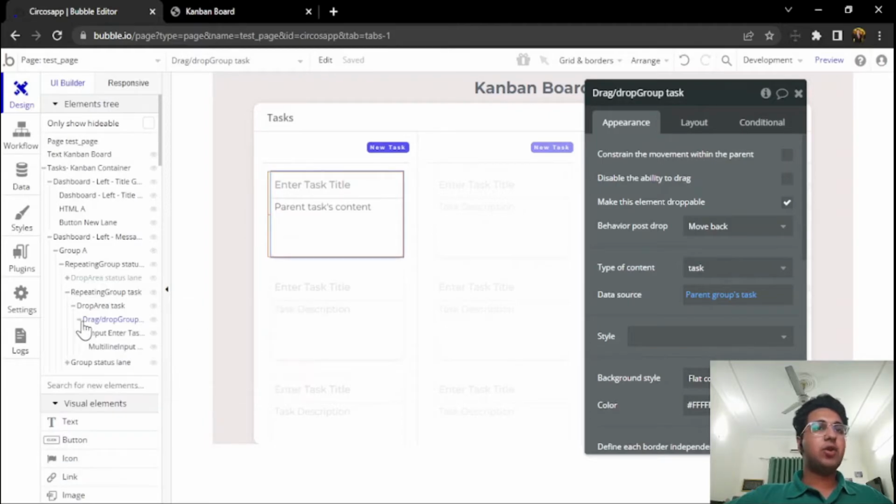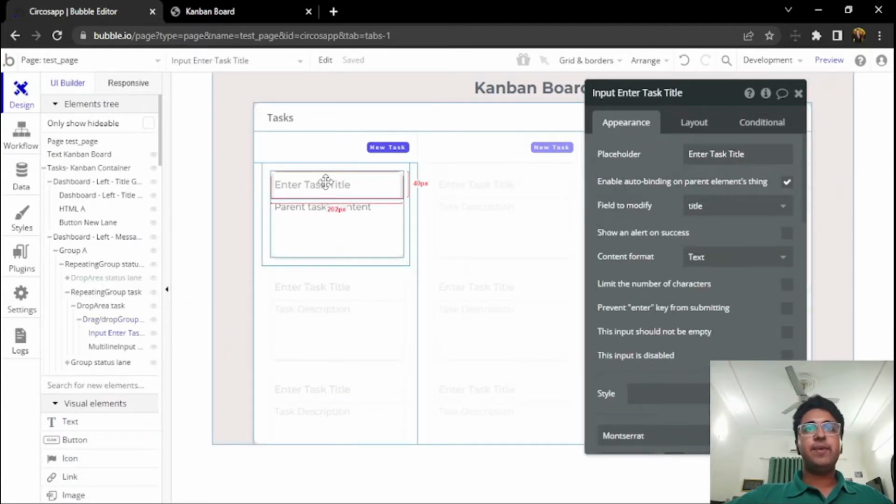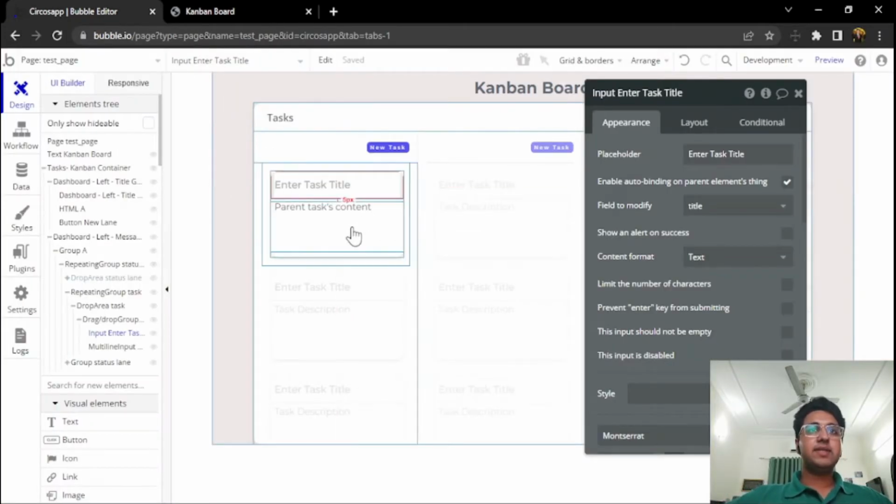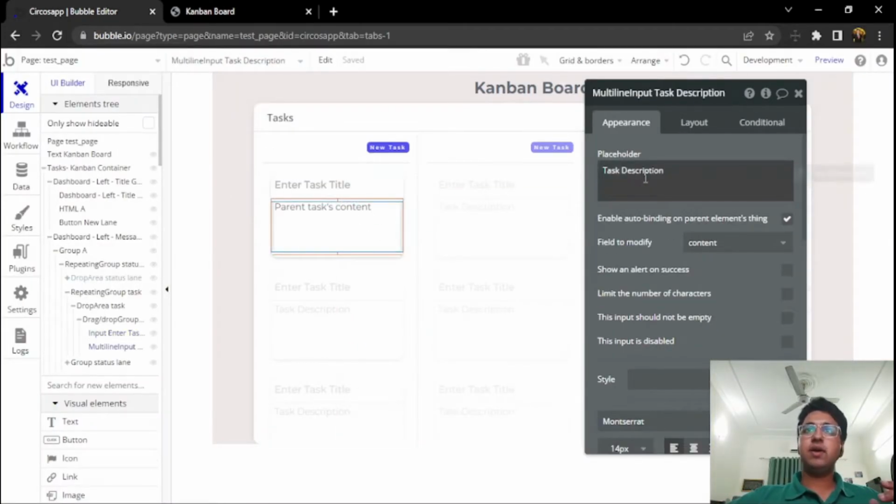Inside the drag and drop group, I have placed an input which will be the title, so we can change the title right away just like this by clicking. The next thing is a multi-line input, and this is going to be the task's description.